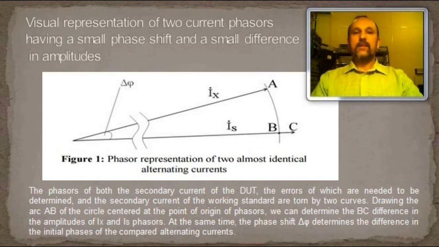In this representation, two phasors differing by several hundredths or tenths of a percent are virtually superimposed, since the phase shift between them is measured by minutes. In this case, a graphical representation is convenient with the exclusion of a large portion of the length of the phasors as shown in figure 1.